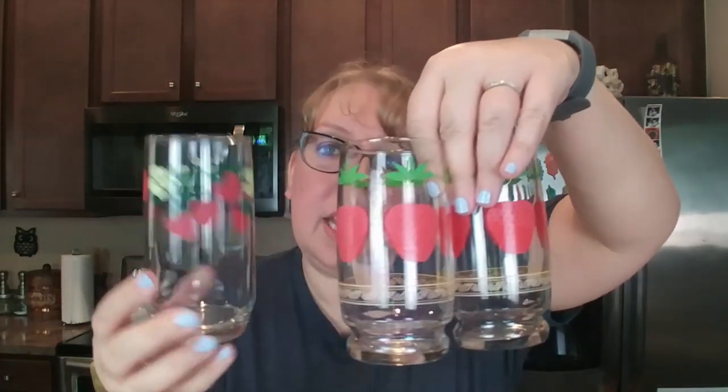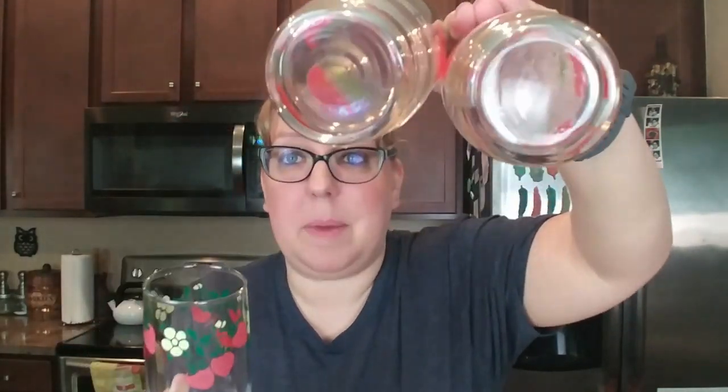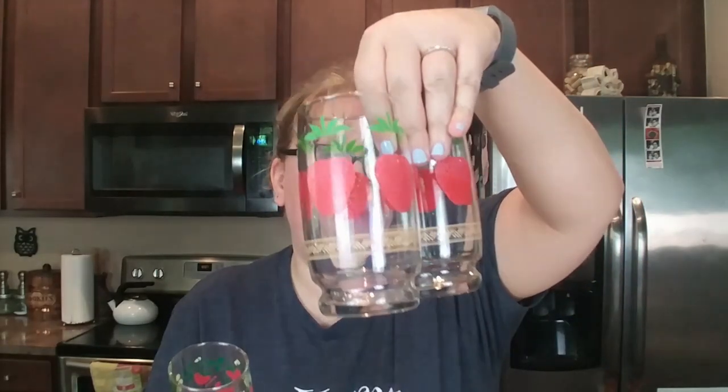For my strawberry people — I got a set of three strawberry glasses. Two of them are a matching pair, but then there's a third one that says 1989 AHC and has Anchor Hocking on the bottom, and some of the strawberries look a little faded on that one. Would you guys sell this as a set of three even though one doesn't match, or list the two separately and then offer the single in a live sale? Let me know because I'm struggling with what to do with these.